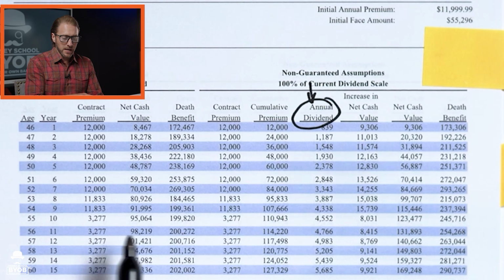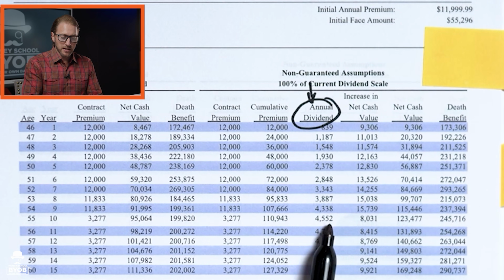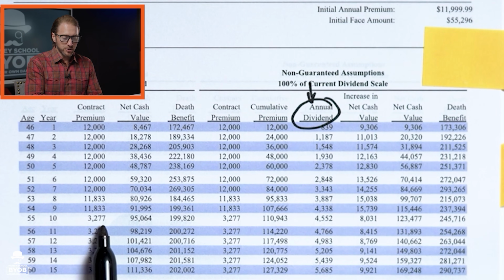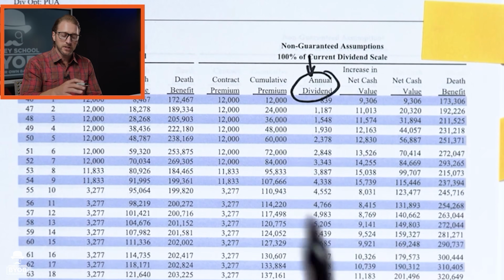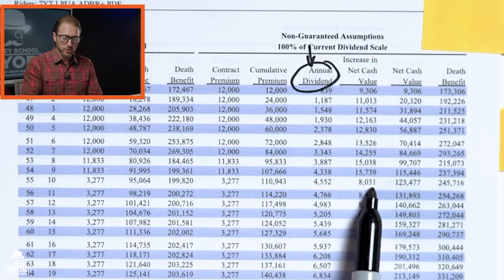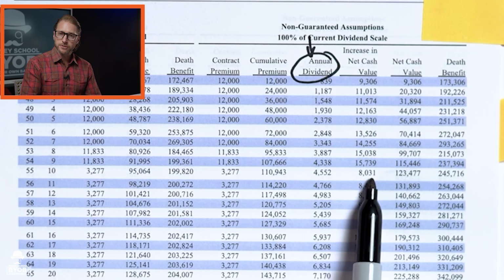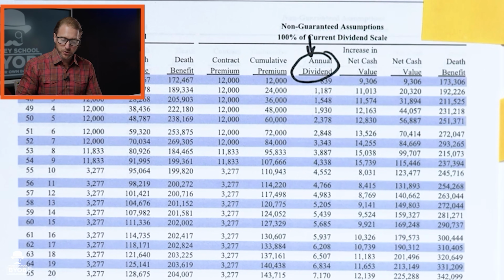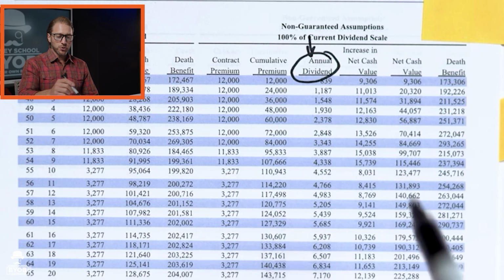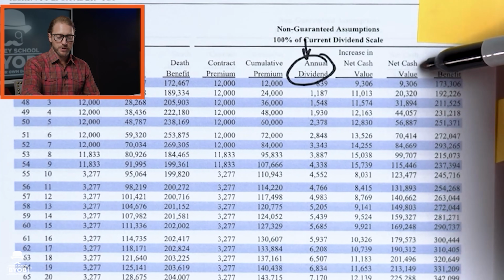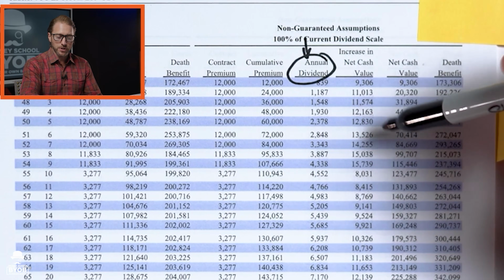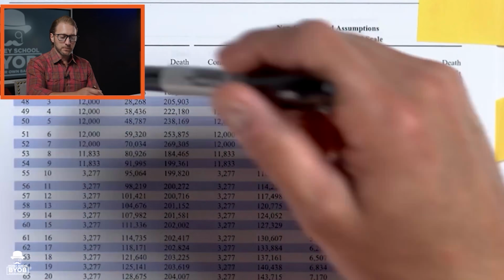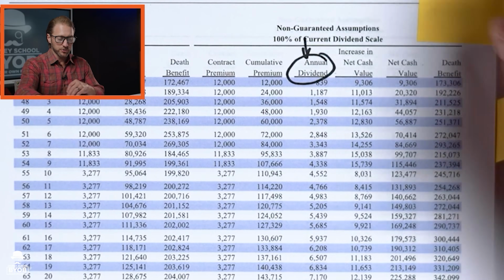So no matter what you're looking at, you're gonna see that once we hit that 10th year, you're really making a lot. So here, you put in $3,277, the dividend alone would be $4,552, assuming dividends stay the same, and then your total increase in cash value, $8,031. And your death benefit's going up as well. So all the illustration's doing here on the tabular detail is showing you your net cash value, the increase in net cash value, which is the increase year over year, the dividend, and it gives you 2 columns, guaranteed, non-guaranteed, and shows you your death benefit on both.